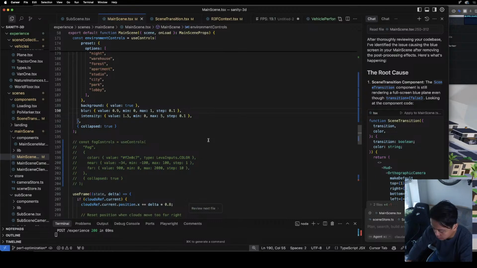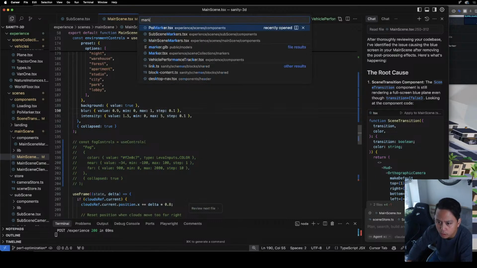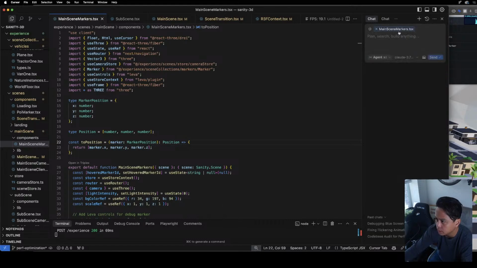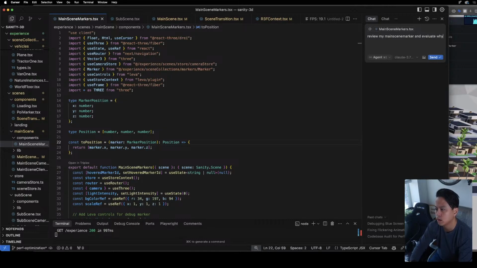The first thing is I do want to main scene marker. Okay. Let's add a new context window here. View my main scene marker and evaluate why hovering over a marker for the first time causes a lag or performance issues.